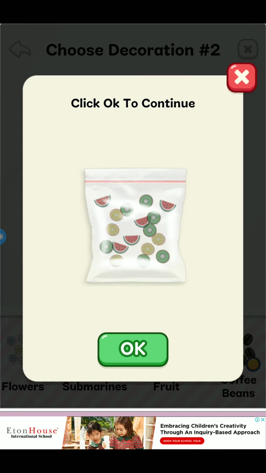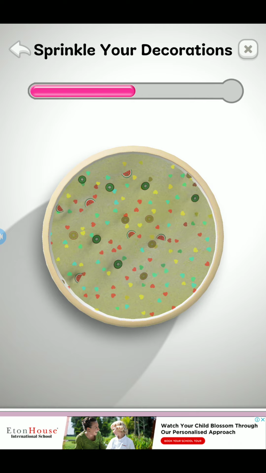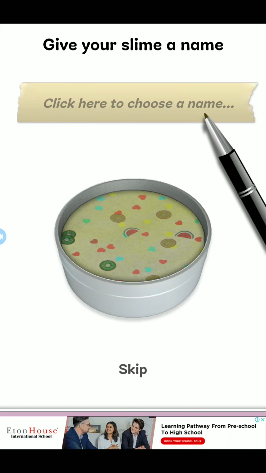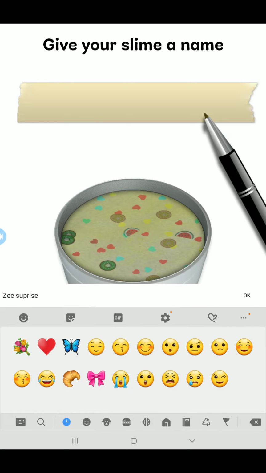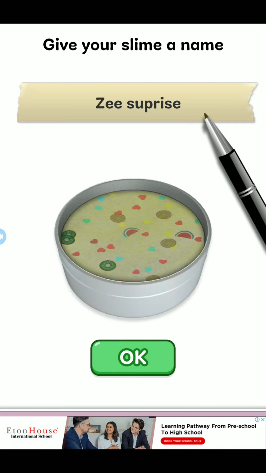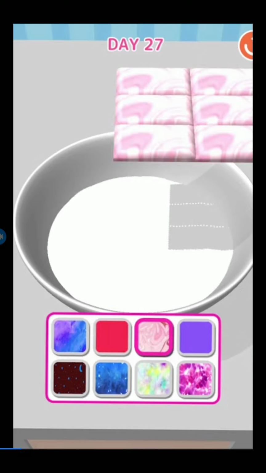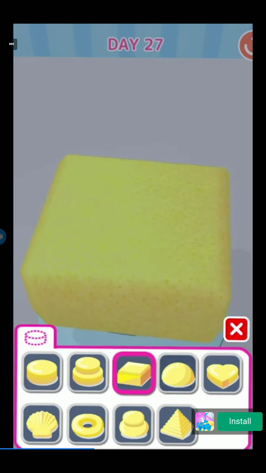Second one, why don't we take fruits? This is like a kiwi with some fruits inside. Let's say Z surprise. And let's add a butterfly. Oh, we're not allowed to add, I guess. Let's try it out first before giving to her and see how the texture is like.